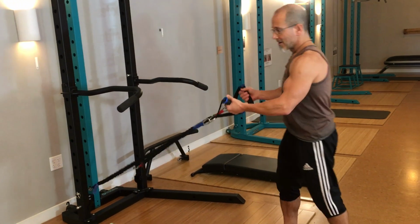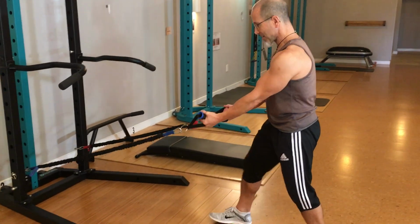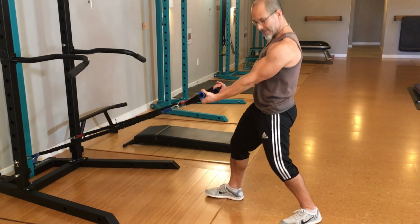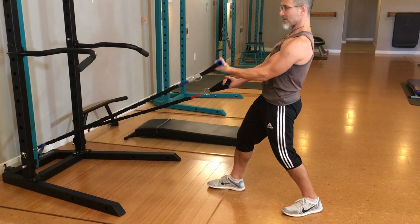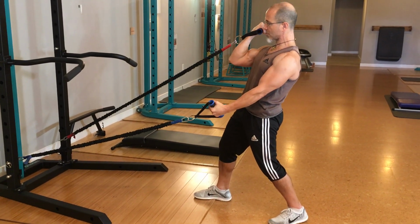From here, we're keeping these bands in hand. We're going to our alternating bicep curl. So it's almost the same as the other exercise we just did, but now our palms are up. We have the athletic stance with good posture. We're curling our left toward our shoulder, then back out in front, curling our right. Hand comes toward the shoulder.